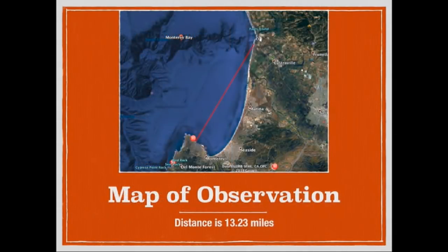To recap this observation: this was a detection of a flashing mirror across Monterey Bay at a distance of 13.23 miles. The initial observation height was 25 feet, brought down to as low as 4 feet, and the target on the other side of the bay was originally at about 15 feet and brought down to 4 or 5 feet as well. The experiment itself is very well documented by the team, and many of these images and videos come from that documentation.